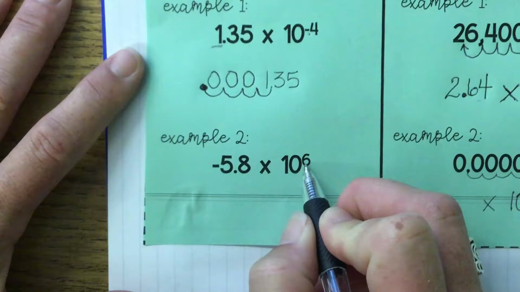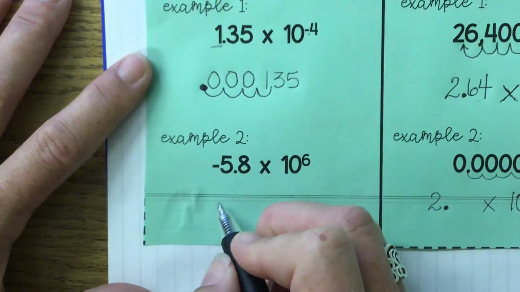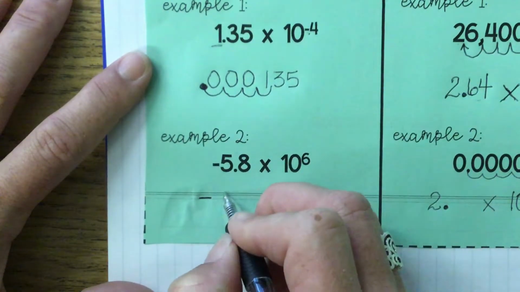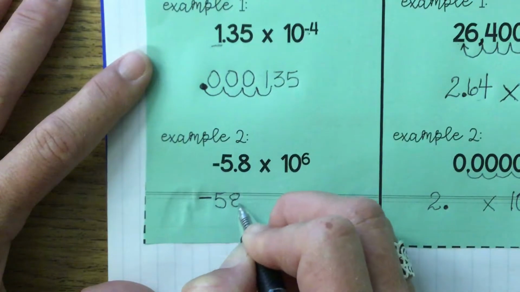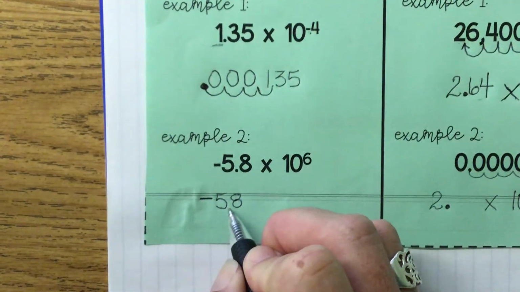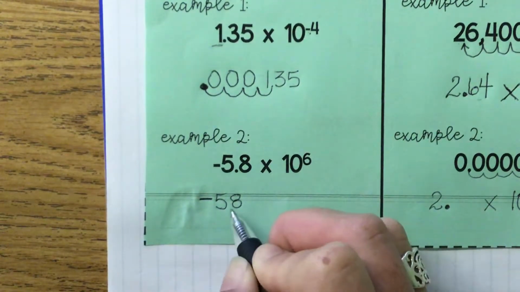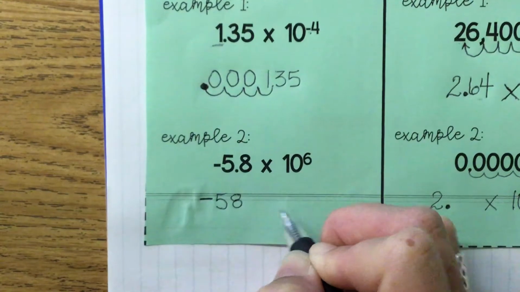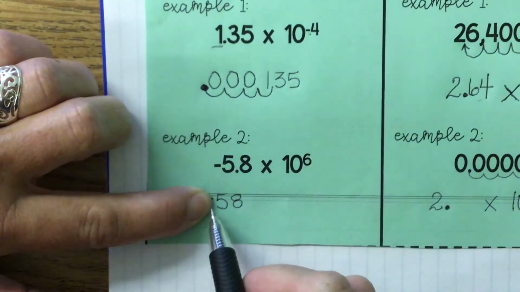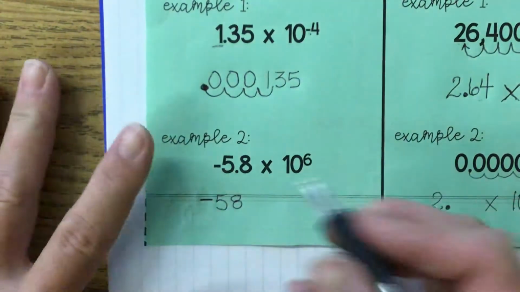So I know that my number is going to get bigger. Okay, so what we need to do is, I'm going to still keep that value of the negative. I'm going to write the number without the decimal because I'm wanting to move that decimal, right? So if you notice, am I going to go to the left or am I going to go to the right? I'm going to go to the right because I'm going to make the number bigger. Well, it's not really bigger, but anyway. But the whole idea, if I didn't have that negative, it would look like a larger value, okay?